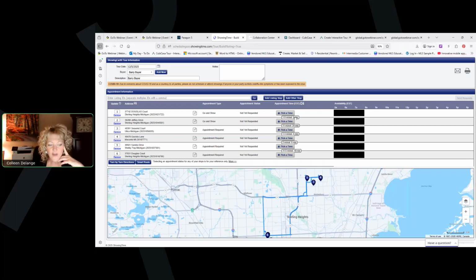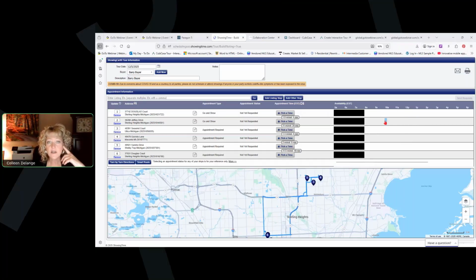So I can see it's going to take 5 minutes to get from property A to property B, but it's going to take 20 minutes of drive time to get from property B to property C. The other thing I like here is that if there was a blackout time, and actually there doesn't seem to be one right now, if a seller said they can't do from 12 to 1, I can see that right on this view, which makes scheduling it a whole lot easier.